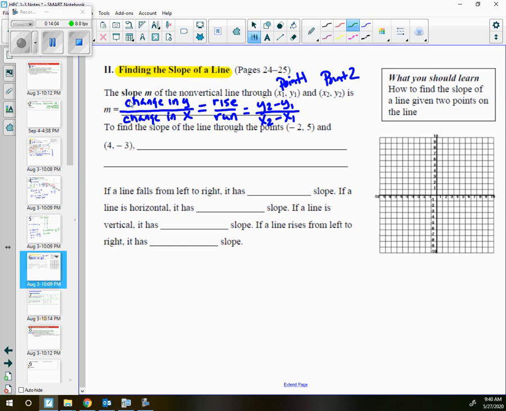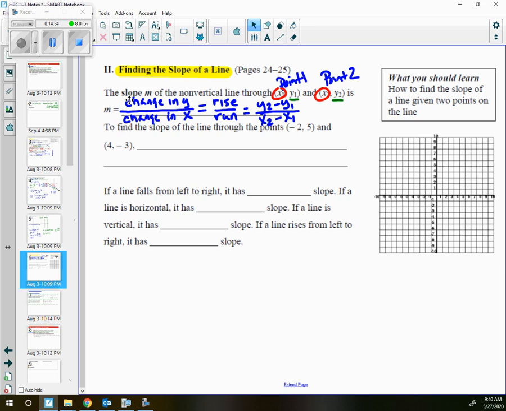Now, here's the important thing. Always pair up y's with y's and x's with x's. One of the most common errors that people make is they just go too quickly and they grab the wrong number. So y's with y's, x's with x's. Another common error, rise over run. Rise is vertical. That means it has to be y over x. You can't do it the other way. Rise over run, that ratio of steepness, has to always be looking from the y over the x. Another thing to be careful of is just your arithmetic.